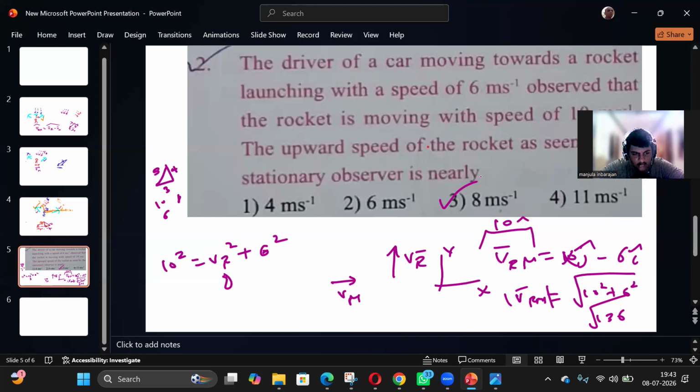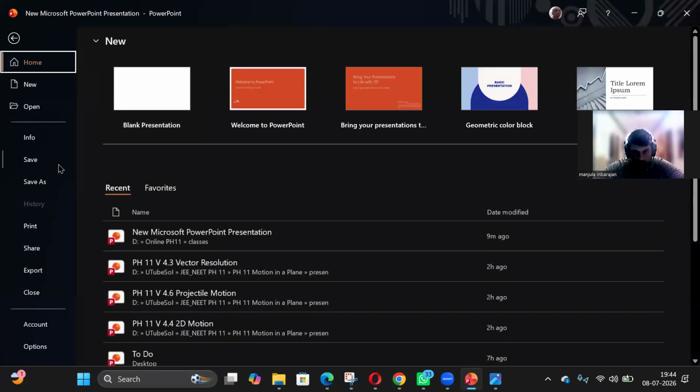What I'm saying is you don't have to do that calculation. 3, 4, 5 is a right angle triangle, that you know, right? So magnify that 2 times. It will be 6, 8, 10. So the hypotenuse is 10, one side is 6, so the other side should be 8. You can save time. Next question.